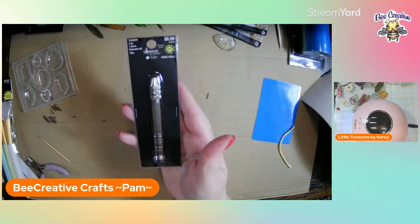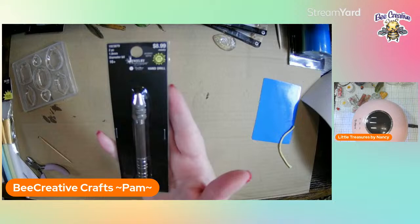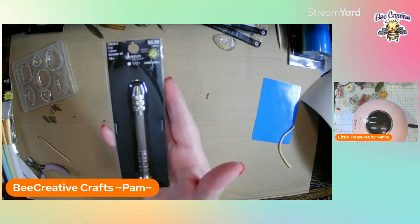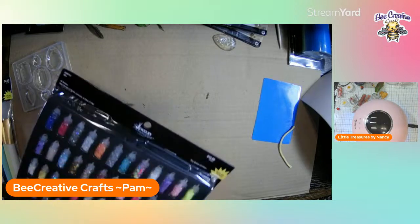And then I bought these. This is a little hand drill. That way, if I did like Nancy and accidentally filled in the hole, I can just drill it out real quick. Little hand drill. Look. See, there you go. Okay, so we did look at this last night.